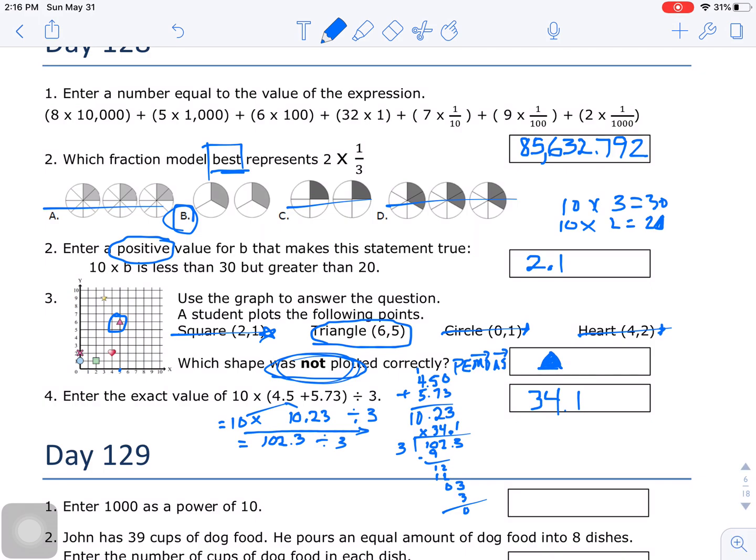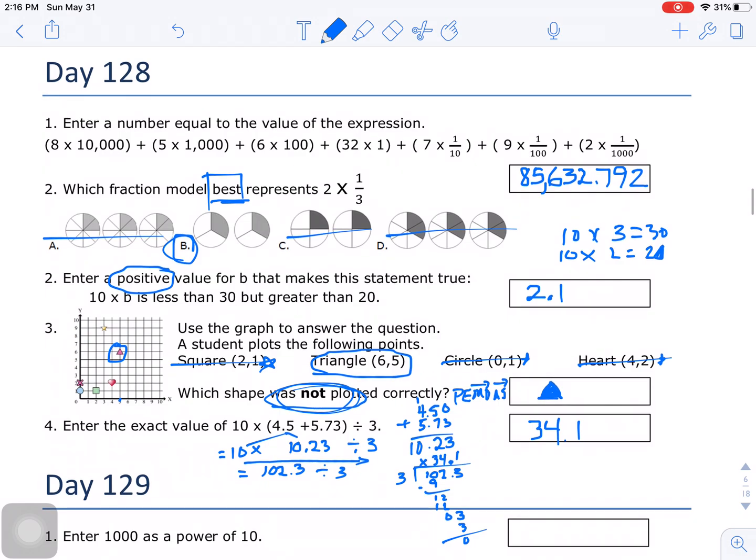Okay. So there we have it. We have completed another week in our entry task booklet. And I just want you to think about, you guys, how many of these problems at one point throughout the school year were difficult for you, and now when you see them, you don't even have to hardly think about how to do these because you're becoming so proficient at them. So good work, and enjoy your weekend.